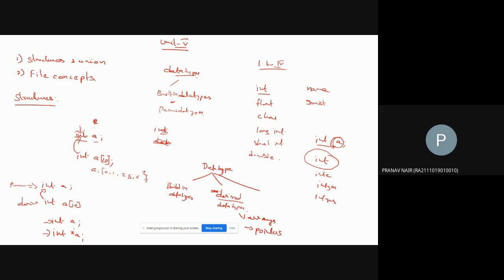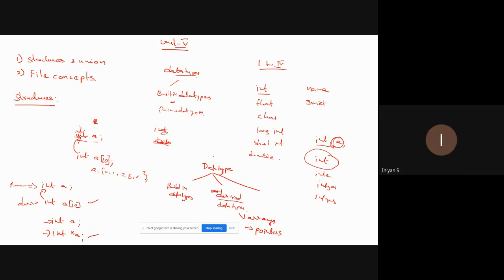So the first one is a primary data type, and this one is a derived data type. In the first, a can hold any integer value. Here it is a pointer data type, an integer pointer, so a can hold the address of another integer variable. So these two are derived data types, which can be derived from the basic data type. Do you have any doubt in derived data types?